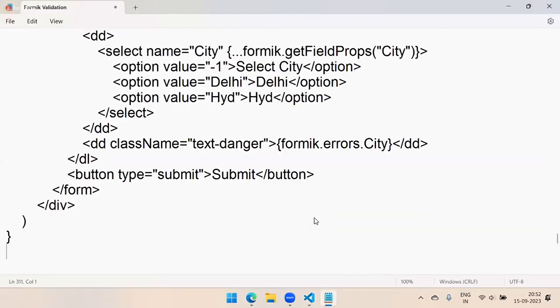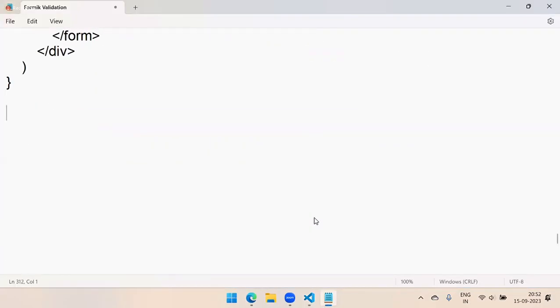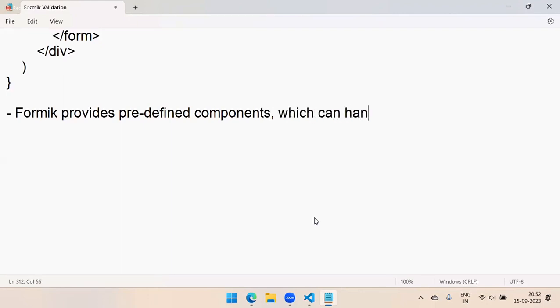One more option is, Formik provides predefined components which can handle the form elements and validations.